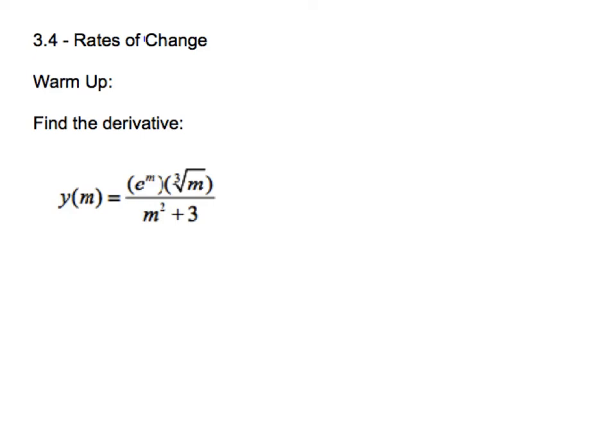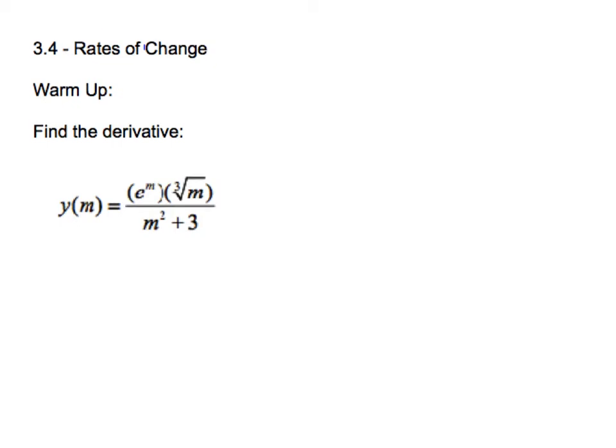Hi everybody, we're going to do 3.4 today, rates of change. For our warm-up, we're going to use a problem where we definitely have to use the quotient rule at first glance, but then if you notice, the numerator also includes a product rule. So this is a good way to start class today.